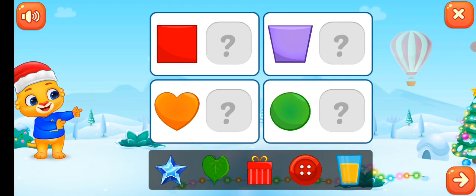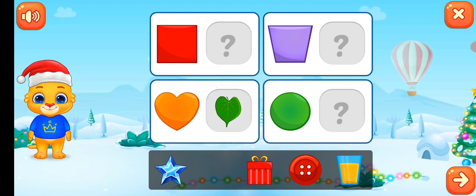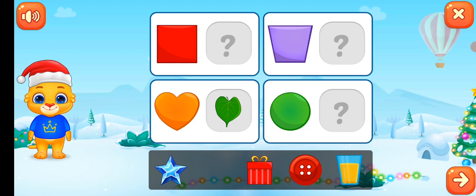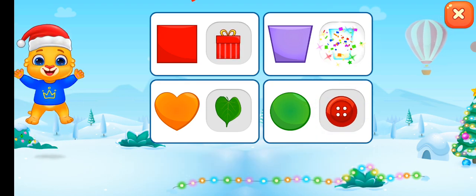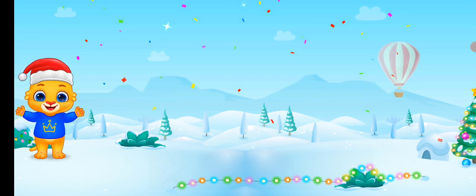Match the shapes. Fantastic! Woohoo! Pop the balloons.